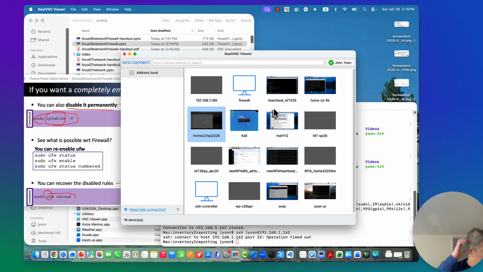Putting up text time. So I'm looking at my monitor.